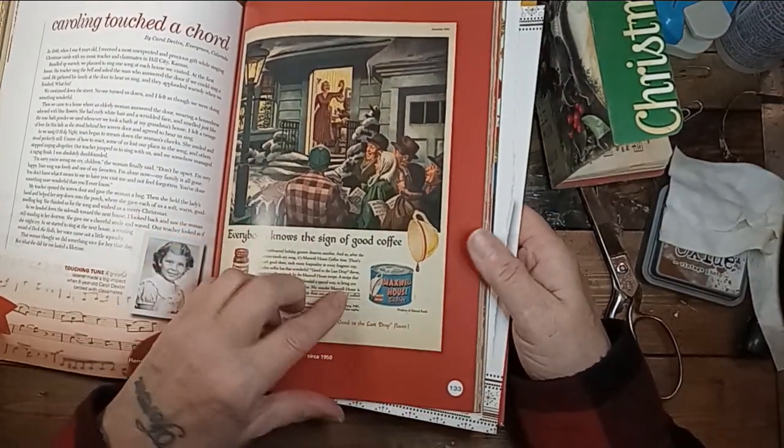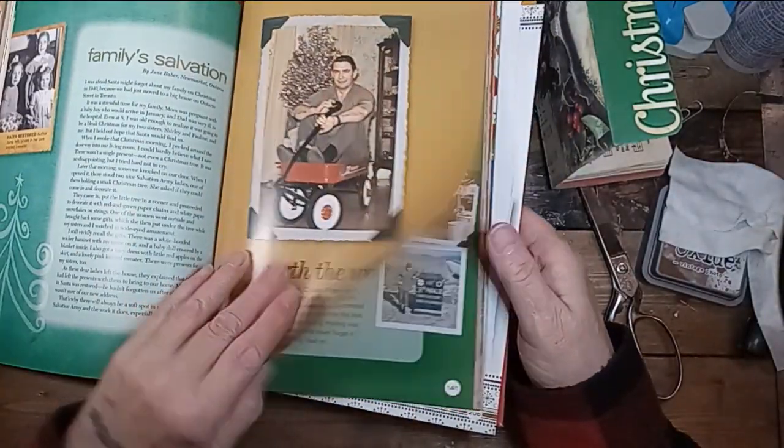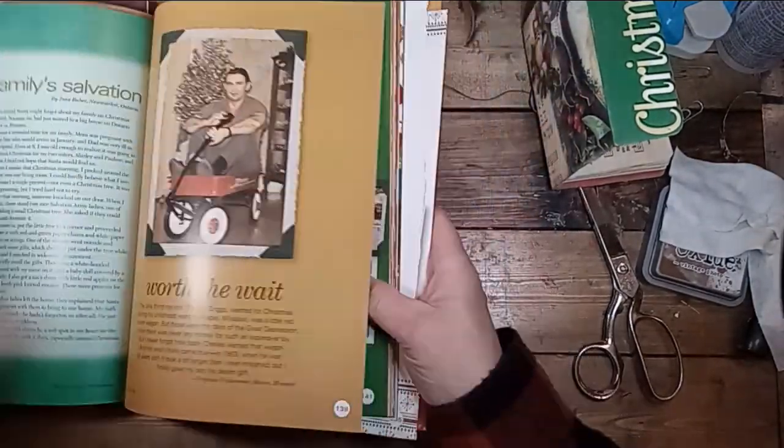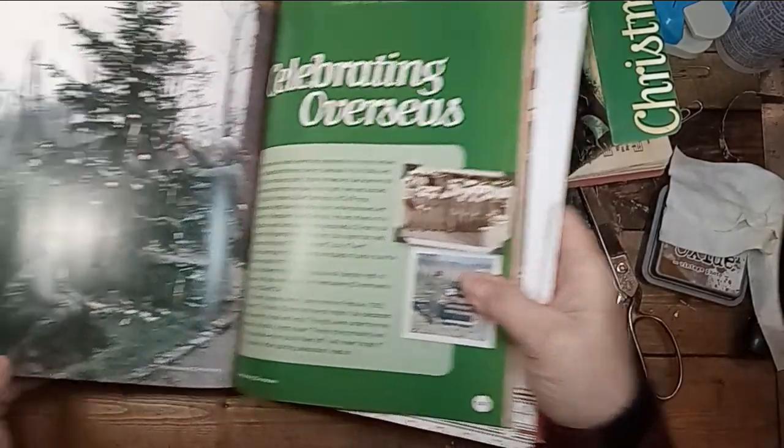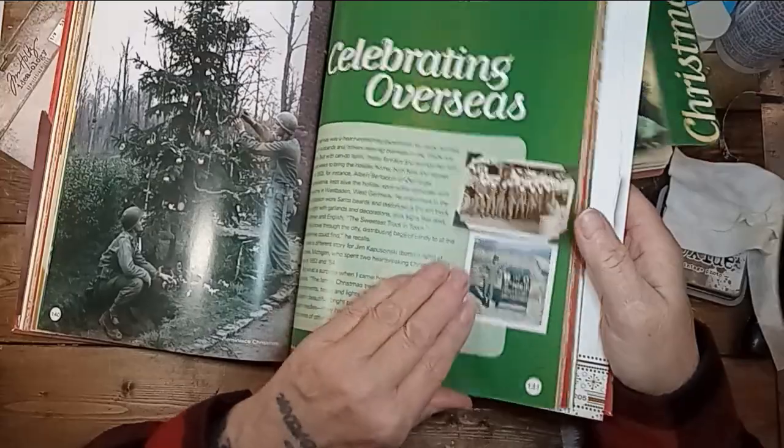Oh, this is cool, carolers. Okay. Oh, that's really cute. I like that. What's on the backside? Oh my gosh, the servicemen with the tree. Oh, I don't want to ruin that one.